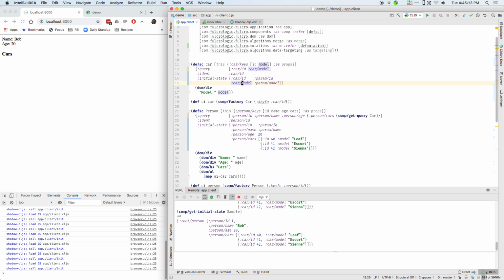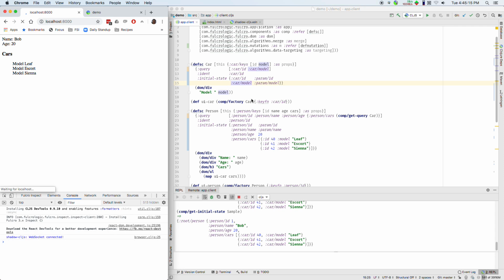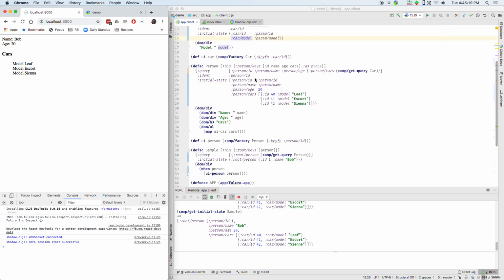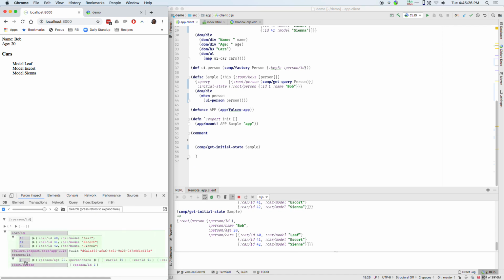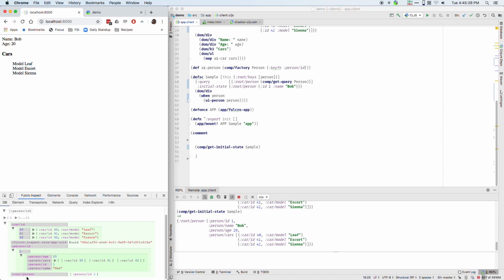So now if I've got that all hot code reloaded, if I reload the application to cause it to re-ask for initial state, you can see that the person comes in along with their cars, and if I were to go to Fulcro inspect and look at the database, you'd see all the cars got normalized, the person got normalized, the top level edge points to that person, and we have the sub edges.